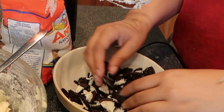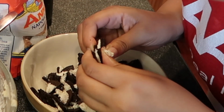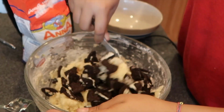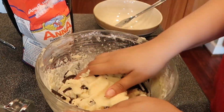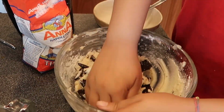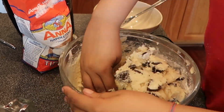Okay, so basically I broke the cookie in 4 and separated it from the creamy part. And then I put it in there and I wanted it to be chunky. Ew, wow, okay. And then I put it in the dough mixture and mix it all together with my hands. Yeah, I had to touch it. It was a little disgusting.